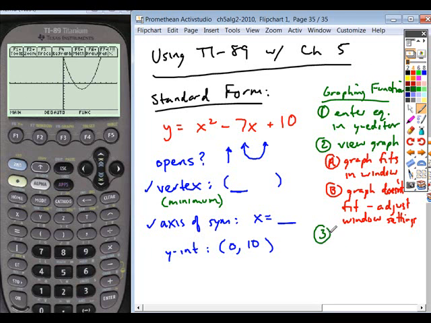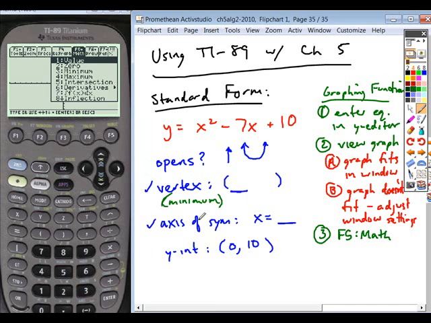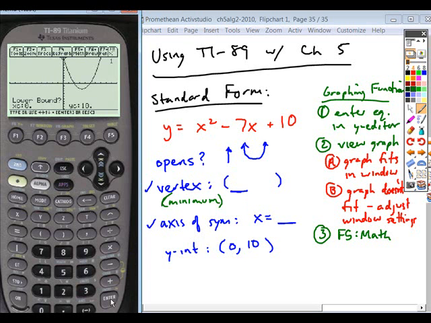Okay, and if that's the case, you can move on to this next step, which is to access the F5, the math tab. And what do you notice one of the words is there? Even higher than that. Our vertex is a minimum. Okay? So when we look here, we can calculate the minimum using this command. Again, all you need to do is choose the lower and upper bound for your x values. So you need to pick an x coordinate that falls to the left of our vertex. And it doesn't matter what you pick.